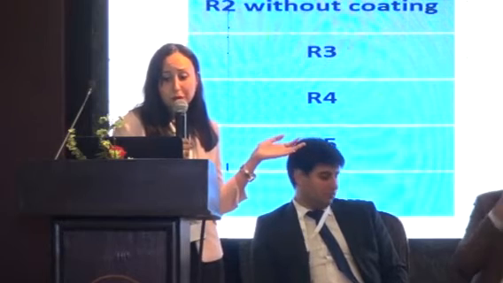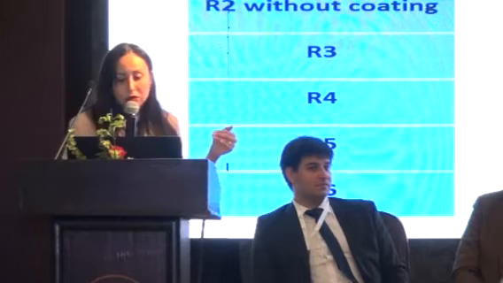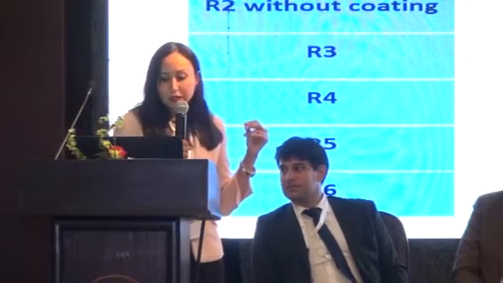Okay, and for the contact angle, as we mentioned, the first two are of course very water permeable, because there is no coating. And when the angle goes down, of course, the permeability will decrease. As we can see here, the fourth and fifth membranes also give us a great contact angle, which can be used to permeate the water and at the same time hinder the passing of the remaining traces of the TDS that we have.